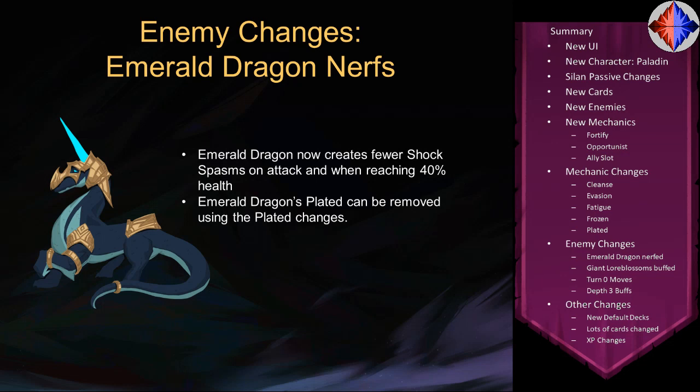So Emerald Dragon now creates fewer shock spasms, both when its attack adds shock spasms and when it reaches 40% health. And as we just discussed with the plated changes, its plated can now be removed. This makes it quite a bit easier to deal with if you are playing a deck that was previously hitting a point where you were struggling against its plated.